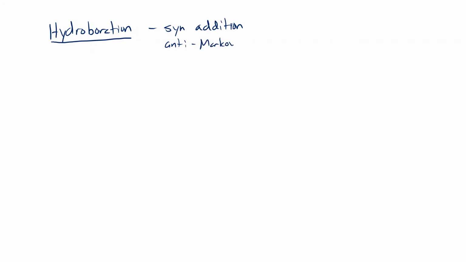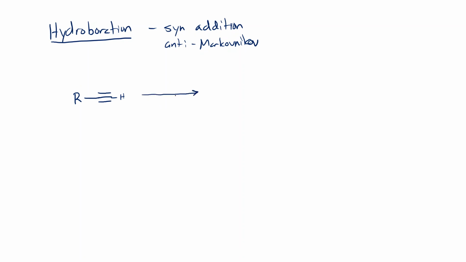Hydroboration. What do we know about hydroboration? We know in general that it does syn addition, and we know that it's anti-Markovnikov. So we're going to keep those things in mind as we do this. If we look at hydroboration with an alkyne, I'm going to use a terminal alkyne for reasons that will become clear shortly. We'll come back and talk about internal alkynes in a minute.